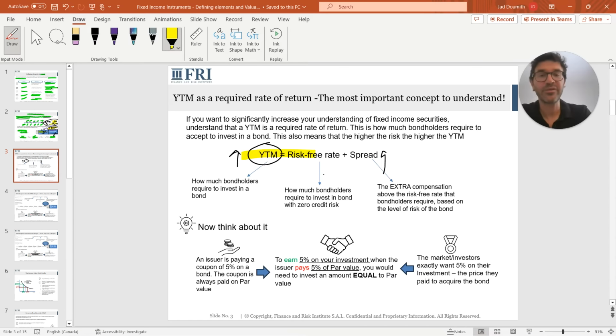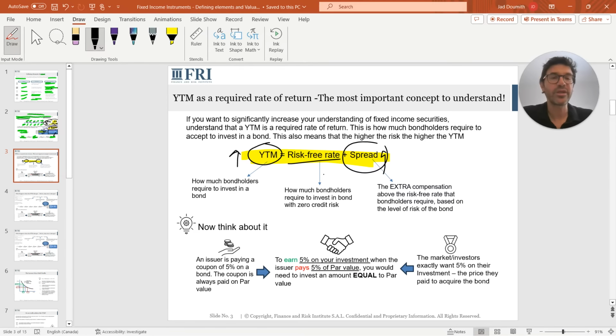Again, this is a fundamental, simple framework, but it will allow you to recognize that the yield to maturity on any bond can change because of two very different reasons. It could be the general level of interest rates, or it could be the specific credit risk of the issuer who is now perceived to be riskier or safer. This is something that relates to the issuer itself. We call it specific or idiosyncratic.